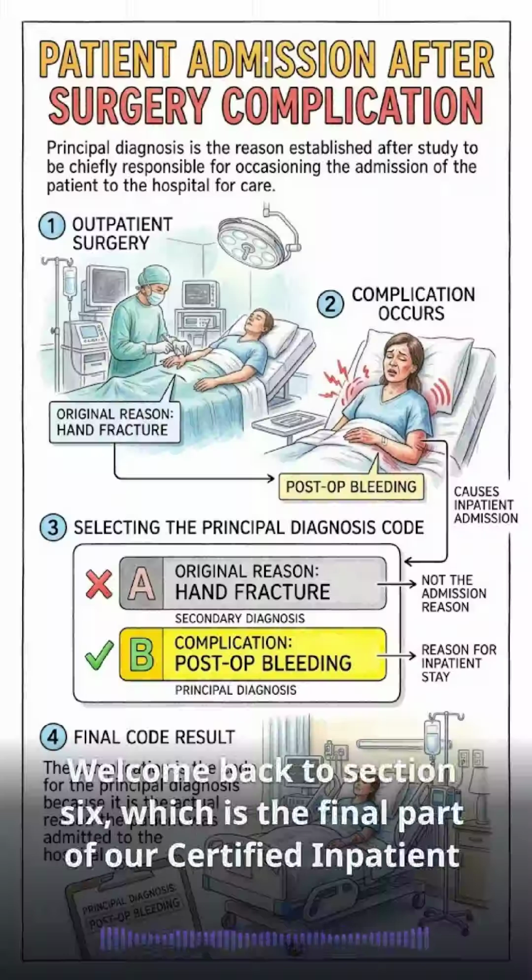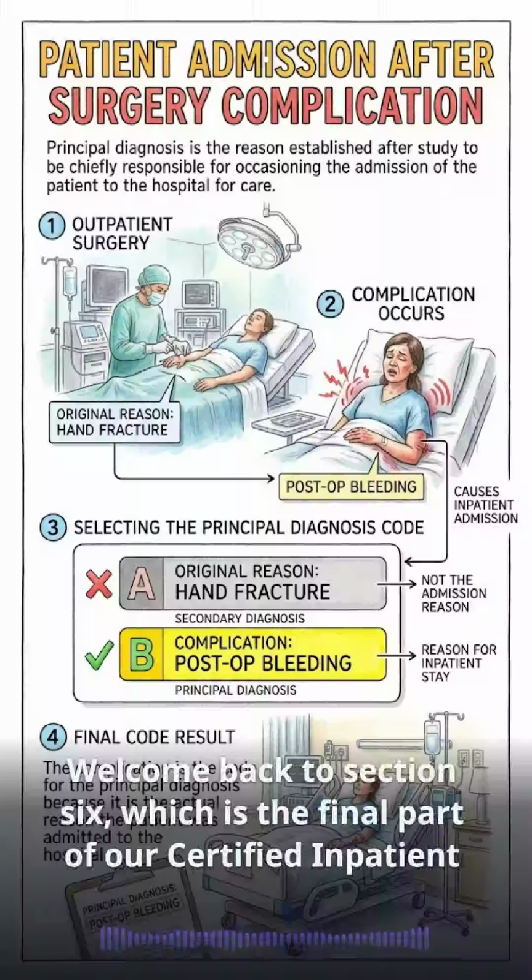The brain is the control center, and a stroke is one of the most common brain problems. A stroke happens when blood cannot reach the brain, which doctors call a cerebral infarction in charts. You must look for the specific side of the body that is weak, like the left or right side. If a patient is right-handed and has left side weakness, we call that the non-dominant side.